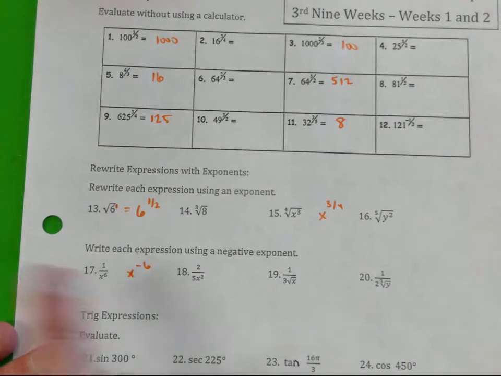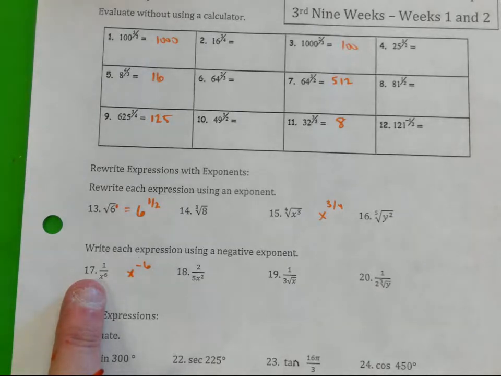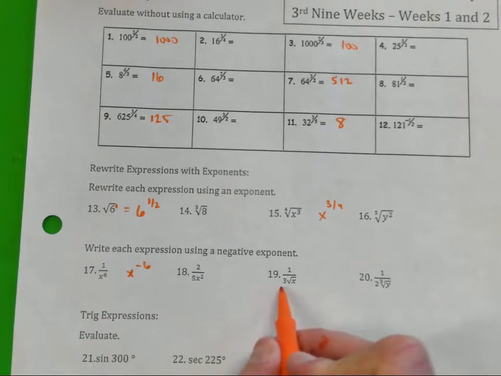That's correct. Because if I had that, that's how I would get rid of that negative exponent, wouldn't I? So if it's in the denominator, you're going to bring it to the numerator. If it's in the numerator, you're going to bring it to the denominator. Okay?